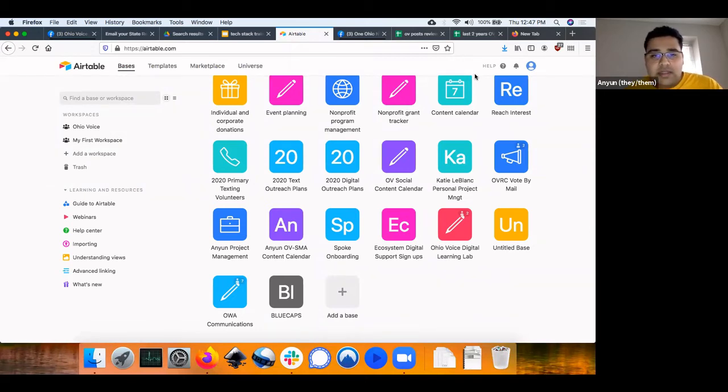I see Maria asks, is Airtable and Zapier free? And yes, they are. At least the amount of those things that you'll need is free. There are paid options, but you're not going to need them. And CoCalendar, Trello, and Asana are all great. I'm not sure they work with Zapier in the way that I'm going to show you. So just take a look at what I'm going to show you and then see if it works with Trello or Asana.